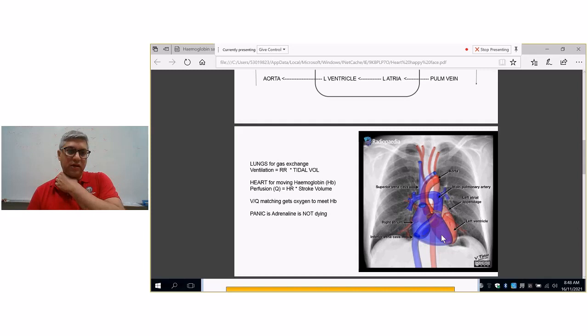So we just said the perfusion or Q or cardiac output equation is heart rate times stroke volume, and the gas movement equation is ventilation, or minute ventilation, which is respiratory rate times tidal volume. And having more of one and less of another is a VQ mismatch. Not really important as long as your numbers are okay and the problem is sustainable. The issue is not, is it abnormal? Is it going to kill me today or kill me in 20 years from now? And if it's going to kill you in 20 years from now, you'll just cope and then die in 20 years, which is not a bad thing if you're 60, but I guess if you're 5, then it might be.